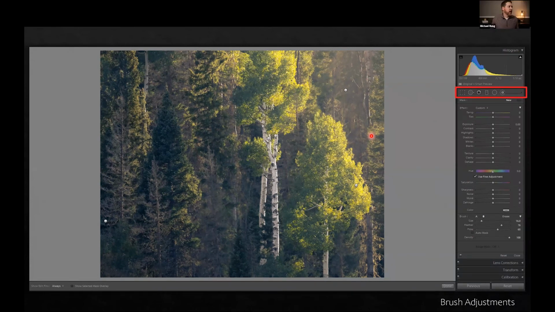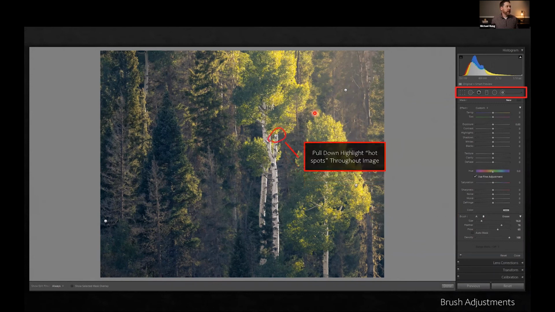Okay. And then moving into this further on the brush adjustments, I used a brush up here with some negative dehaze to add a little bit more of that glow and a little bit of atmosphere into the scene. I added some further highlights and added warmth just on these outer edges of the leaves, the lightest green of the green leaves, yellow leaves, greenish yellow, whatever you want to call it.